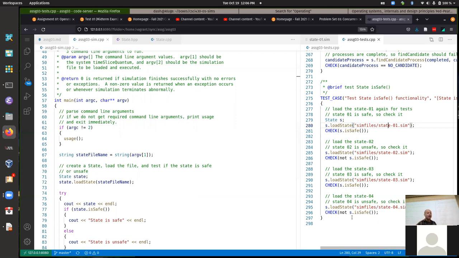So to determine what your answer is, you have to go through and look through your array of completed Boolean values. If everything was completed, then you need to return true. But if you find any process that's not completed, and it shouldn't be possible to only have one process not completed, but as soon as you find one process that wasn't completed, then the answer is false. The state wasn't safe.